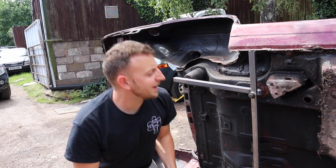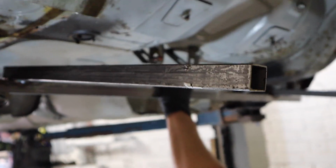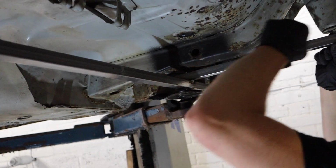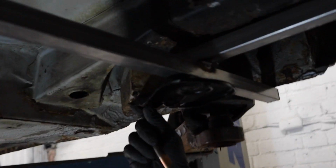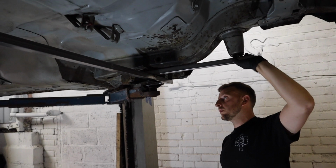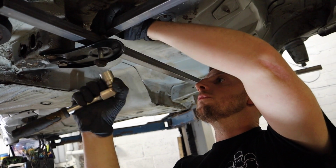So we'll unbolt this now, and this is where it doesn't fit on that car, but let's see. In that. See, that needs adjusting now. Which is okay, isn't it? Because they can adjust, but we thought they might be an issue anyway. This ain't going to bolt up, is it? Because there's nothing to bolt into.